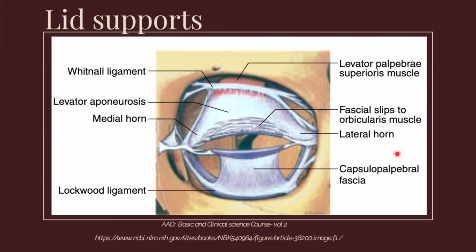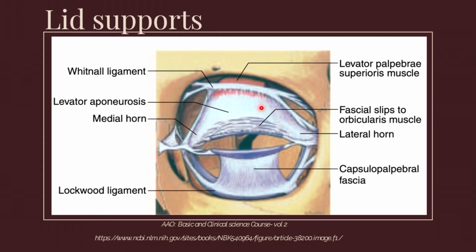Moving on to the other lid supports. Superiorly, we saw that there is the levator palpebrae superioris. It originates from the lesser wing of sphenoid and inserts into the superior tarsus. Next, coming to Whitnall's ligament, it is the superior transverse ligament, and the important thing about it is that it is the point where the anteroposterior direction of the LPS muscle then becomes from superior to inferior.